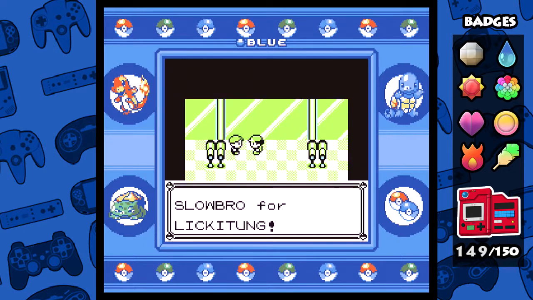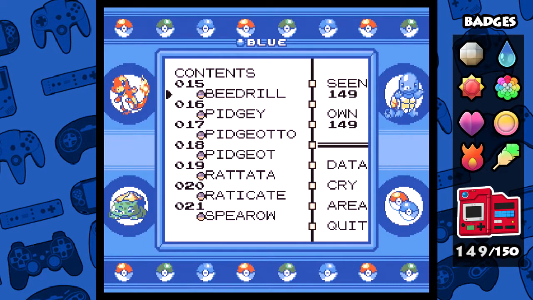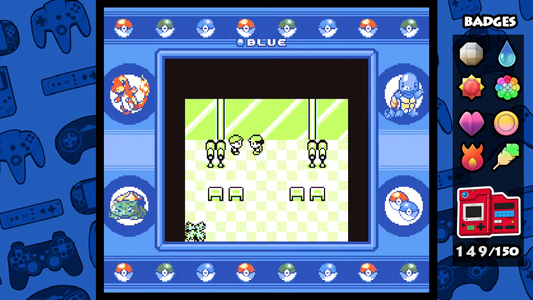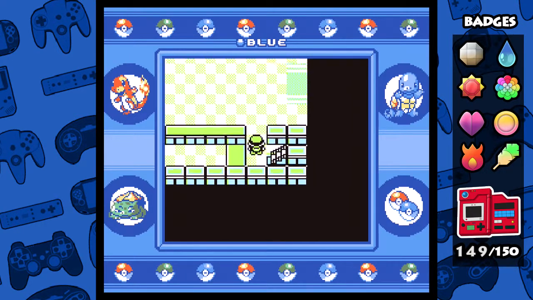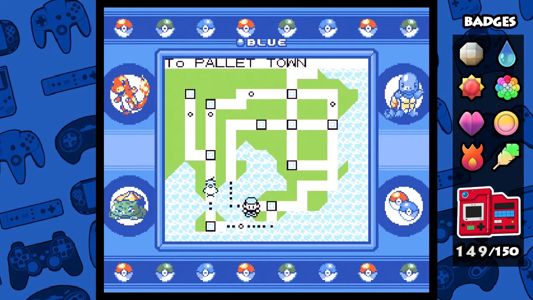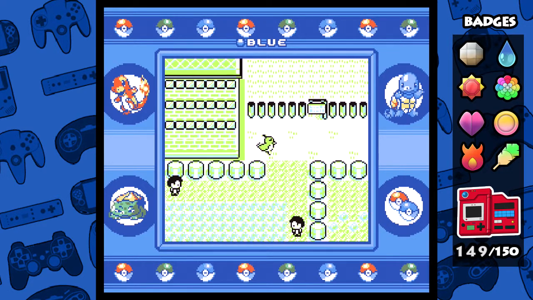But that is it. So, we got Lickitung, which means I now have 149 Pokemon. Look at that. 149. All I'm missing is the very last one, 150, which you cannot get, unless you're trading, until after you've beaten the game. So, hooray. With that, let's go back to Indigo Plateau. I love how Lickitung's named Mark. Should have just pressed down instead of up to go cycle through those towns.